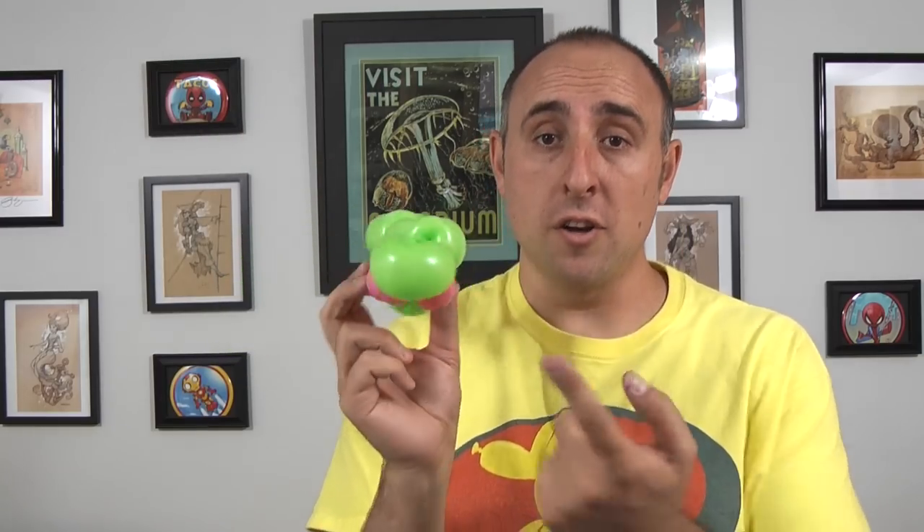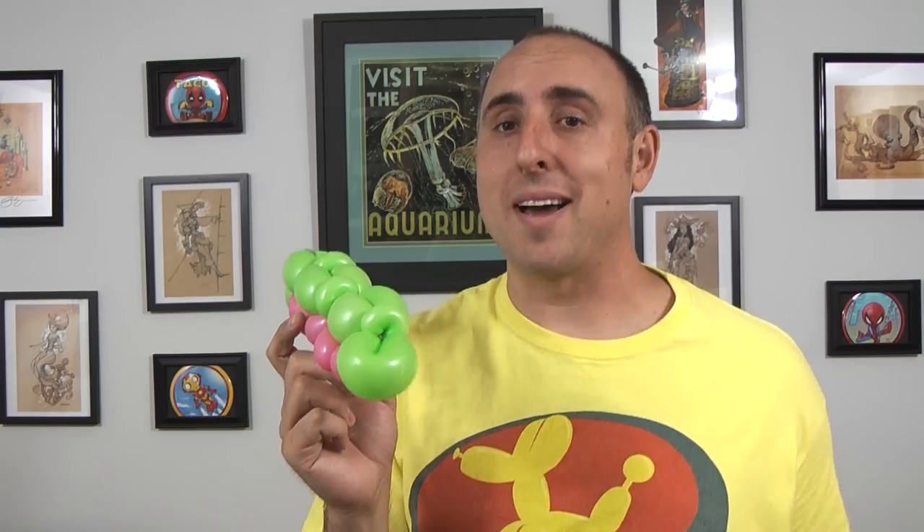So here's our caterpillar so far. You'll notice that the front and the back look pretty much the same — in fact, this could be the front and this could be the back. This one has a lot of knots and some ugliness, so I'm actually gonna be using this side here for the front. Just so you can get a good look at it, this is what it looks like.